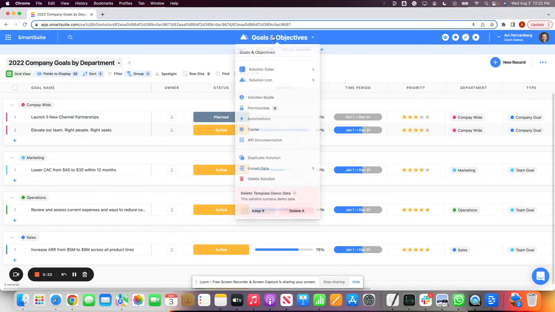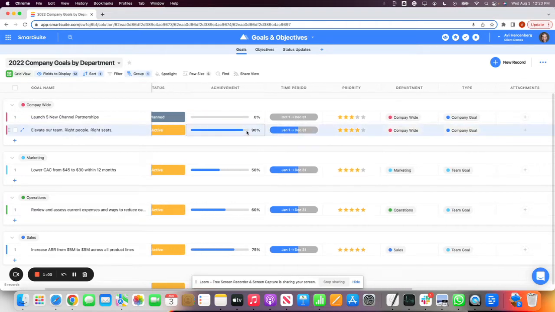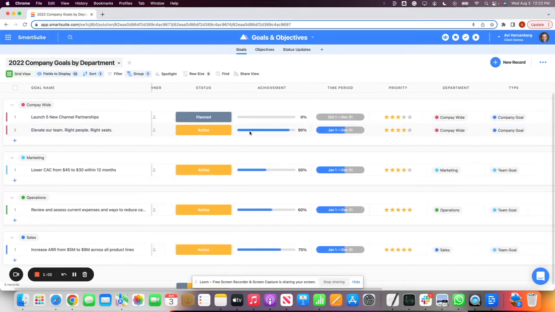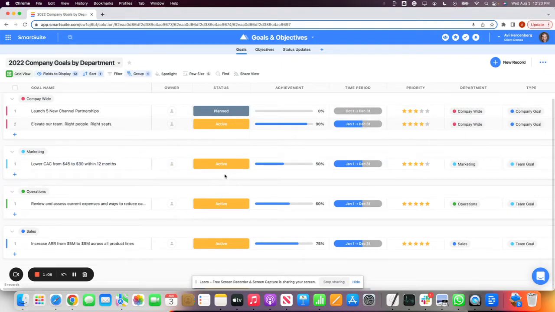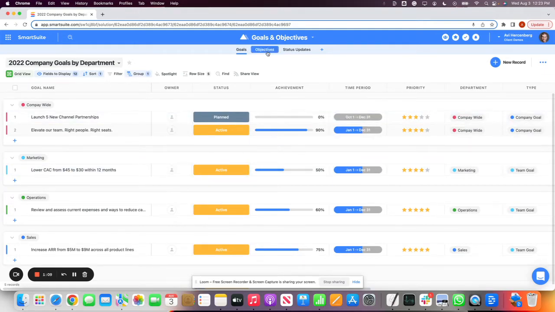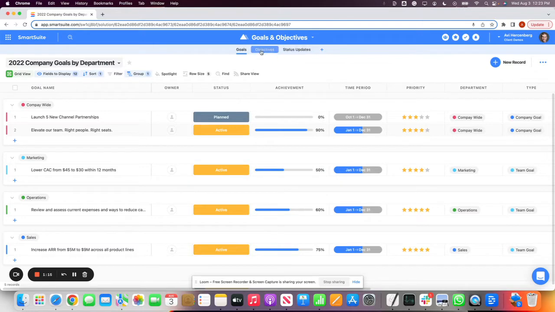And again, like I said, there's always going to be sample data when you download a template, and that's just so that as you customize this solution, you'll be able to see how the different customizations and settings that you apply affect the sample data that's in here. So it's easy to kind of see what you're doing. And then as soon as you're done, you can just come in here, delete all the sample data, and it just wipes it out. So let's take a look real quick over here.